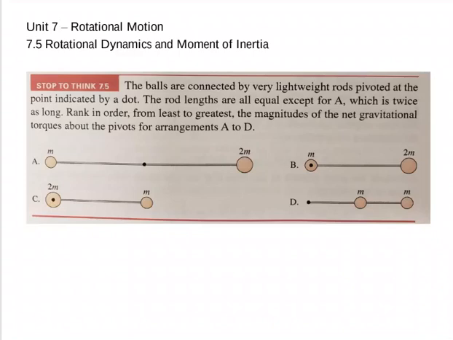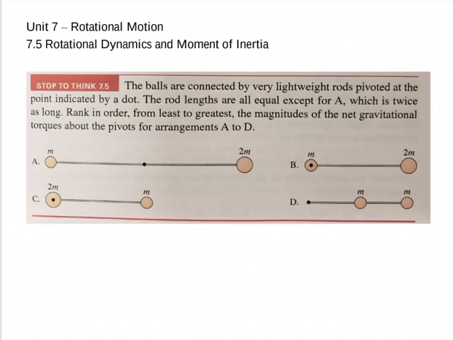So section 5 is called rotational dynamics and moment of inertia. Dynamics is things that are moving. Rotational dynamics means we're rotating. And then moment of inertia is going to be something a little bit new, but once you see what it is, it's really just sort of turning linear motion into rotational motion.